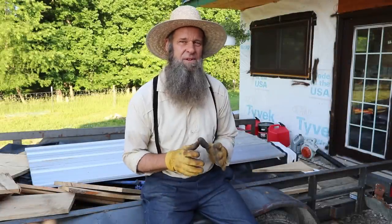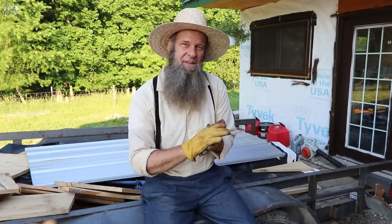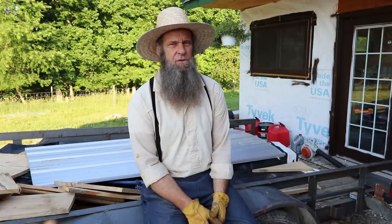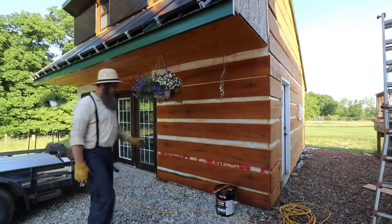So I got the building stained, and I really like the reveal. That's when you put the stain on that raw wood just to see how that grain's gonna come out. Really enjoy that process. And it didn't really take too long to stain the building. I had to put a couple coats on. I think I put two for now, for sure, just to kind of get it good. And I made sure to get the tops and the bottoms and the sides. Yeah, so the whole thing's all stained.